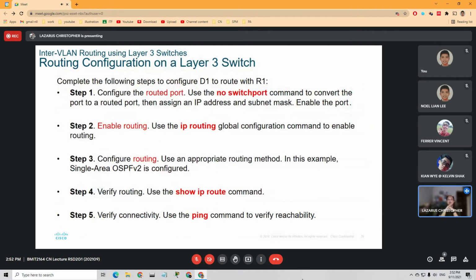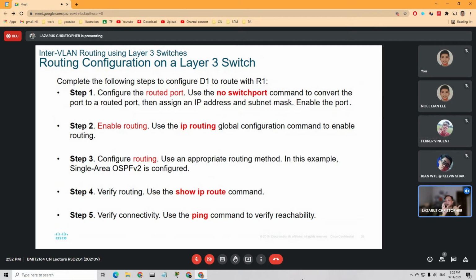Right. So this is a routing configuration on a layer 3 switch, to transform D1 to become a router that can route to R1. Step 1, configure routed port. Those ports that connect to the PC.